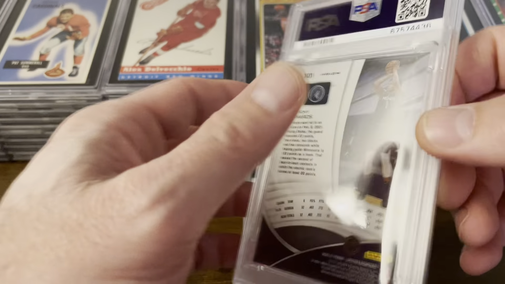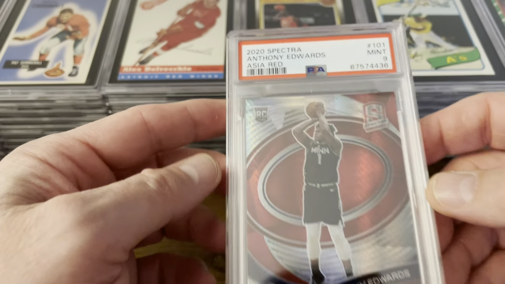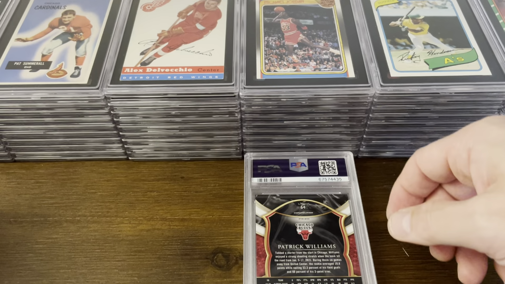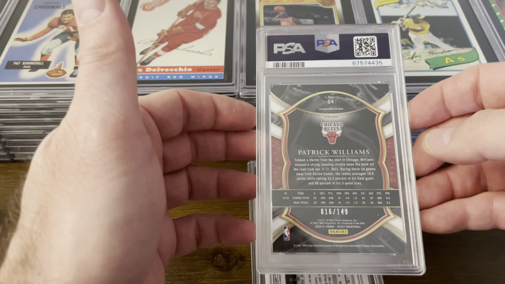Here's an Anthony Edwards out of Spectra. Again, this should be numbered. Oh, it's just the Asia Red. Okay, not numbered, and it got a 9. Okay, not fantastic. We'll take it. Here's a Pat Williams. I think this was, yeah, this is numbered to 149.